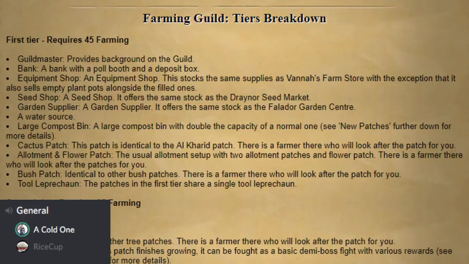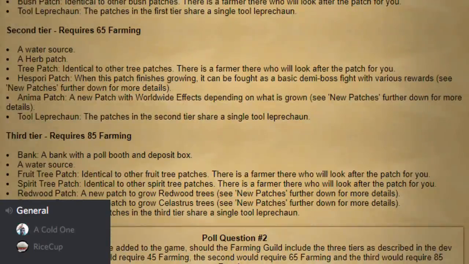And we've also got, let's see, garden supplier, that's whatever, large compost bin, second cactus patch, identical to Alchemical patch, so you can get another cactus going, along with, I think you can put the potato cactus in this patch as well, which they mentioned down there. Another allotment and flower patch, another bush patch, ooh, more white berries, nice. And of course the tool leprechaun to mix it all in. So that's tier 1, looks pretty minimalistic for benefits, but it's pretty basic.